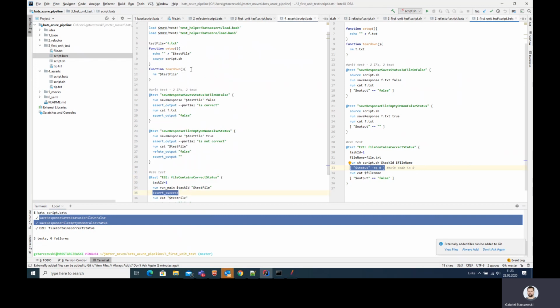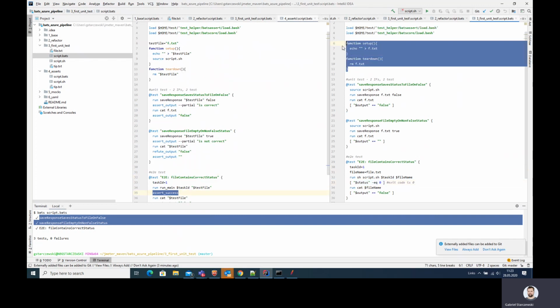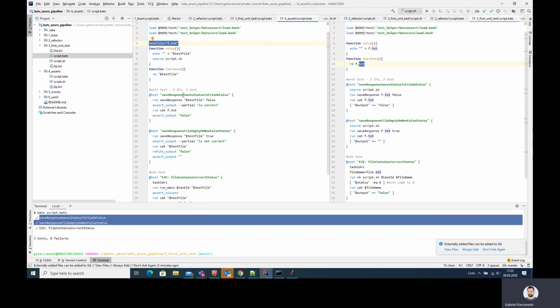As you can see, I have also parameterized this setup and teardown piece, because basically here we have something that we can put into a variable. So I'm putting that into a global variable, and then I'm using that across those hooks and tests themselves, because this is global. And also I have moved this repetitive line to a hook here that runs before every test.